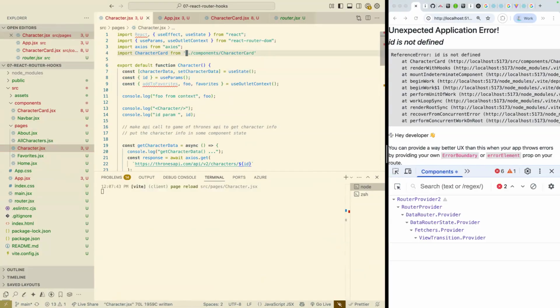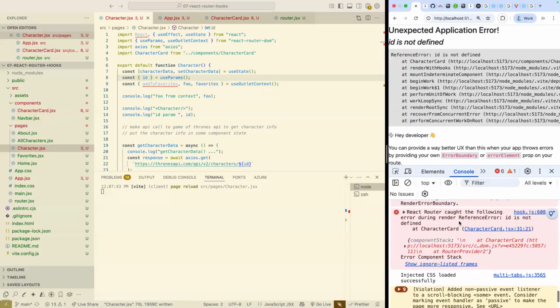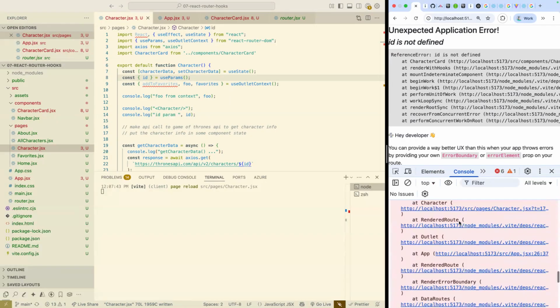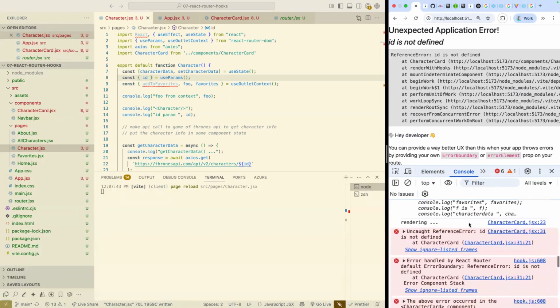And then there is another error here, which is interesting. ID is not defined. Oh, because we grab it from useParams. Let's see, ID is not defined. That looks like it's an error in character card. If we go to the console and scroll up a bit, character card, line 31.